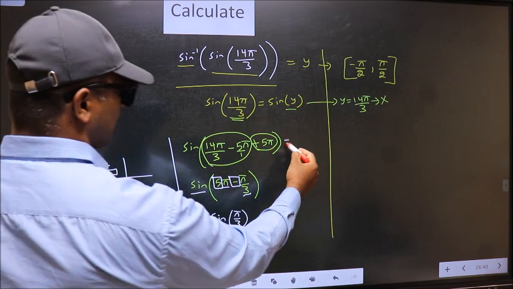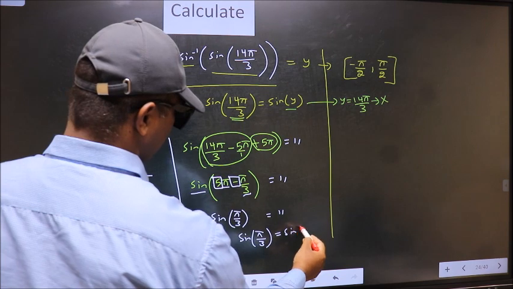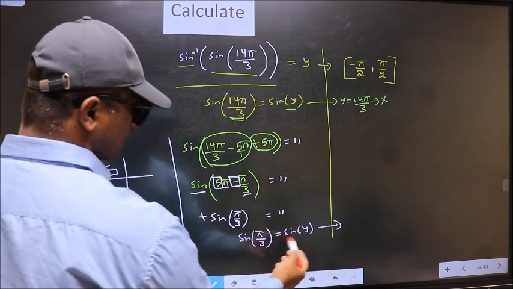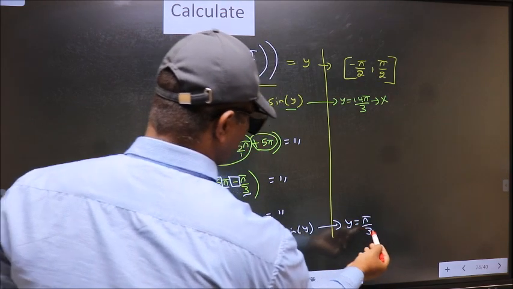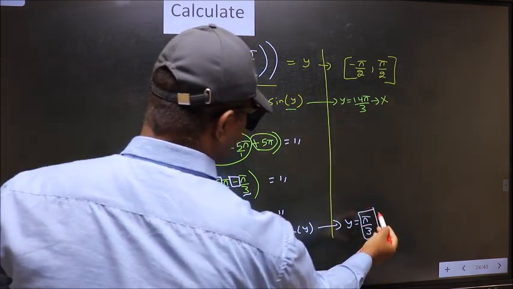And the other side is no change. Now compare both sides. We get y value to be π by 3. Does this lie in this interval? Yes. So this is our answer.